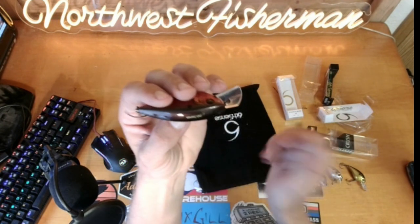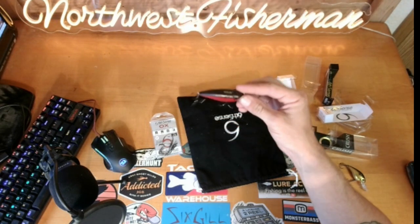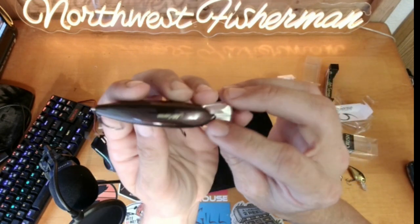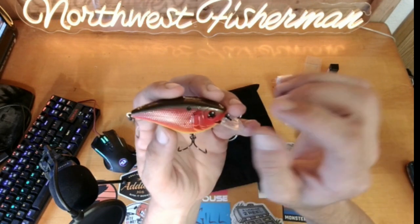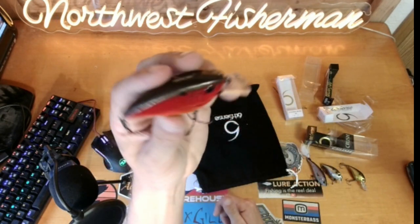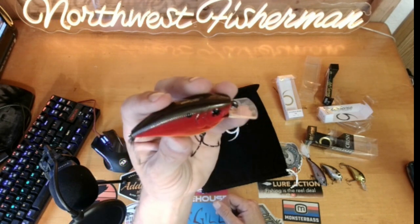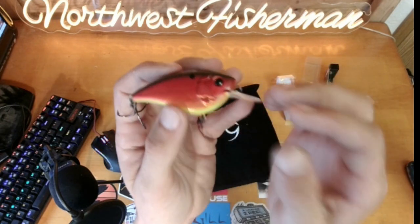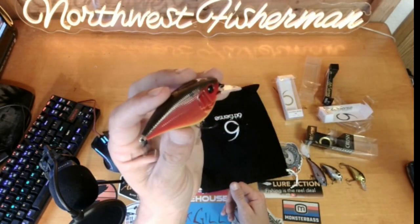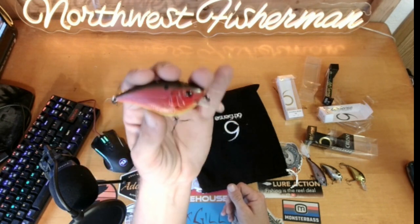The color is kind of complicated — it's not quite a beer bottle brown, has a little bit of green and maybe a purplish hue. You've got darker red sides with hits of chartreuse right across the belly and on the lower gill plates. I had considered buying this color several times but wasn't completely sold from pictures. Seeing it in person, being able to move it around — it's not a gloss finish, not quite matte either, right in that semi-gloss stage. This is a wicked looking bait and it's going to be really, really good.